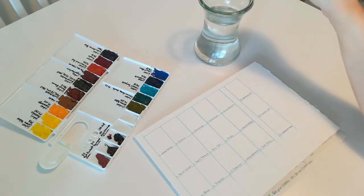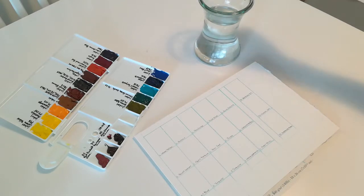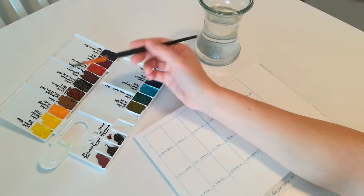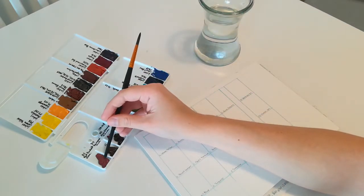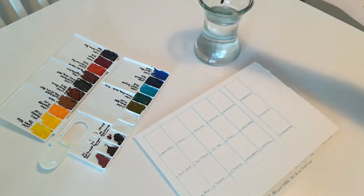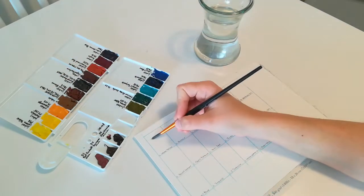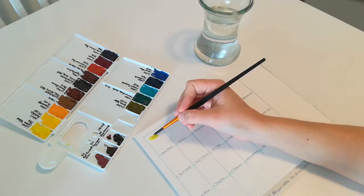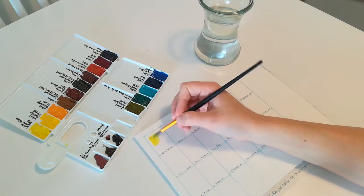In case you haven't seen the video, Lana sent me a little box for my birthday, which has been a while ago, at least when this video is going up. And there's some Lukas watercolors and Daniel Smith watercolors. I believe I might have tried the fuchsite. Don't know how to pronounce it, but I think I might have tried that one. The other ones are totally new for me. So I'm gonna give it a try, swatch it a bit, and we'll just see how they react. And maybe you're gonna learn something new too.